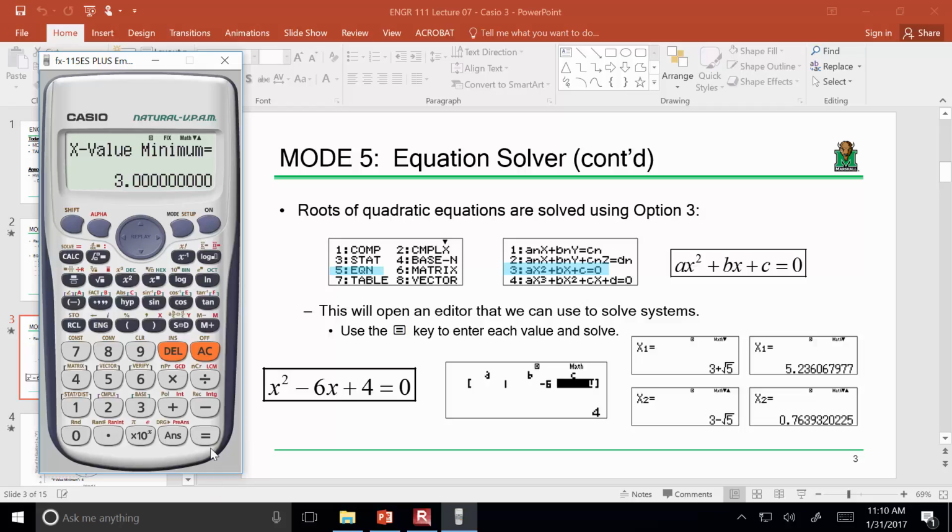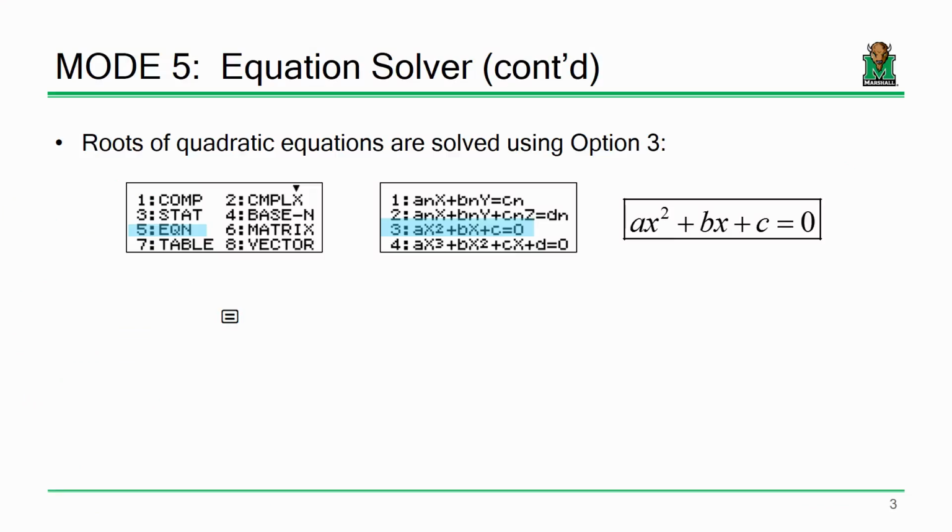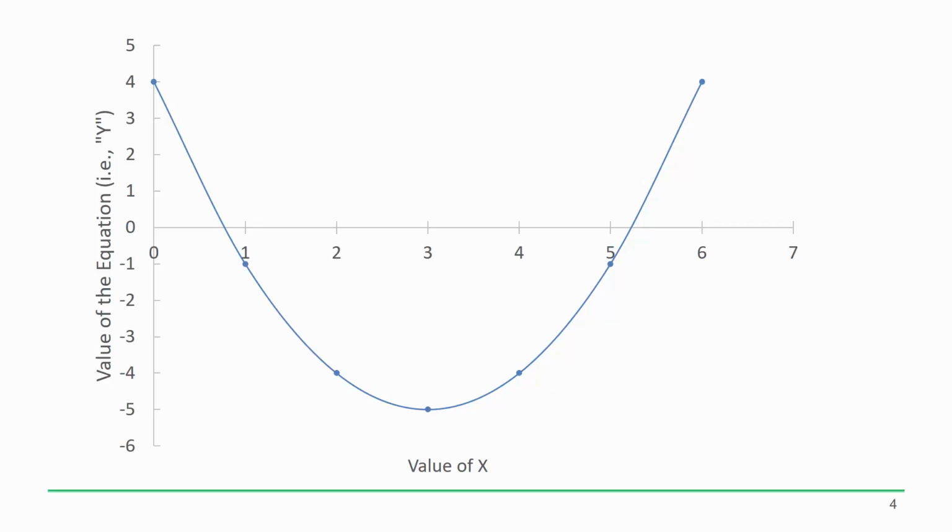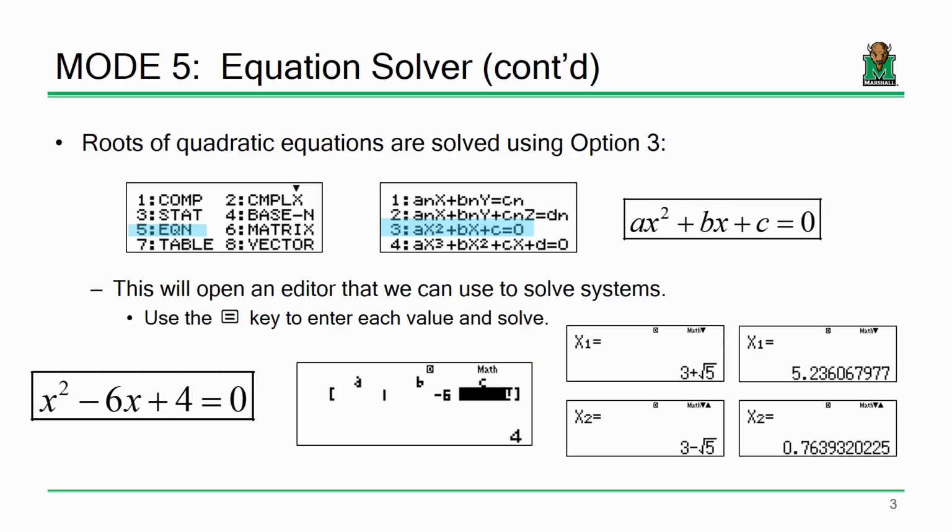and if you press equals again, it tells us a y value minimum of -5. Now just to help you understand what that means, I graphed the equation. Here on the horizontal axis, I took some input values of x, and then on the vertical axis, I put those values of x into the equation, did all of these things to x, and ended up with what you have on the left side.